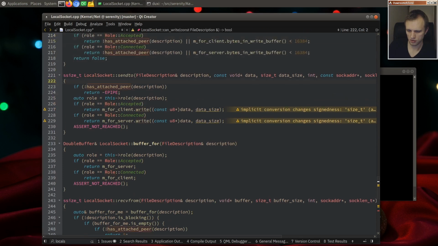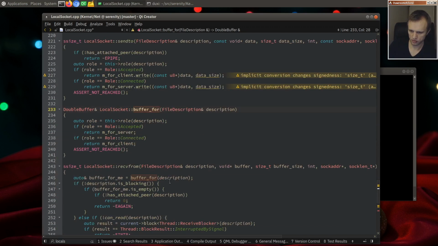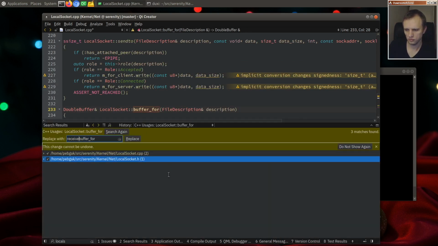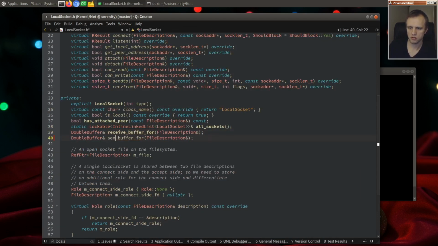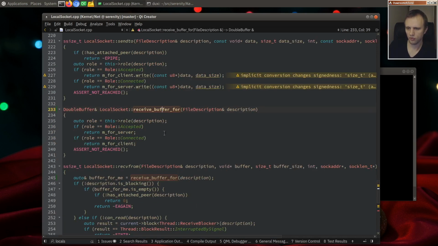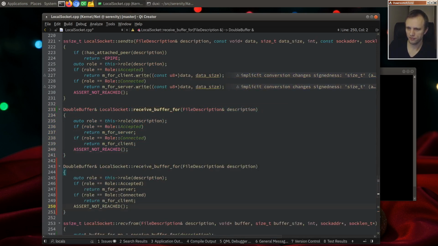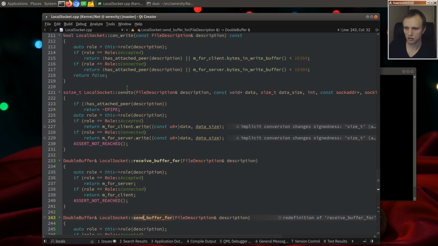Why is this written in this way? Buffer for me, buffer for description. Oh, it's kind of backwards. This thing should really be called receive buffer for, and this one should be called send buffer for. Okay.